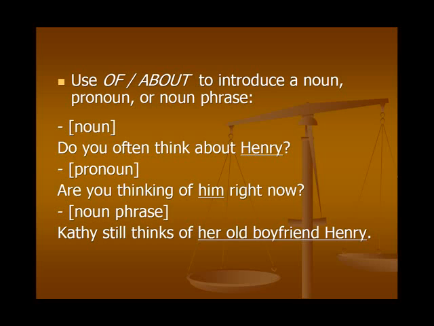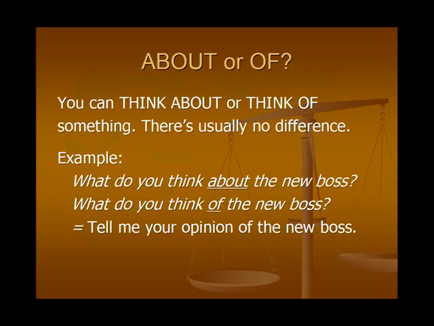Use of or about to introduce a noun, pronoun, or noun phrase. Examples, do you often think about Henry? Are you thinking of him right now? Kathy still thinks of her old boyfriend Henry. How do you know when to choose about or of? You can think about or think of something, and there's usually no difference.